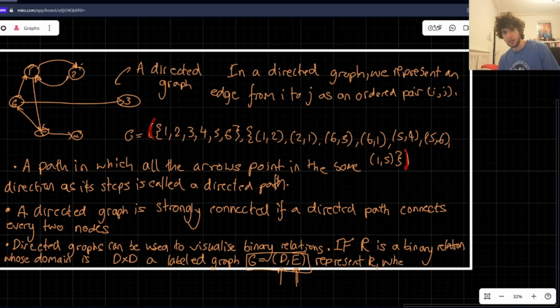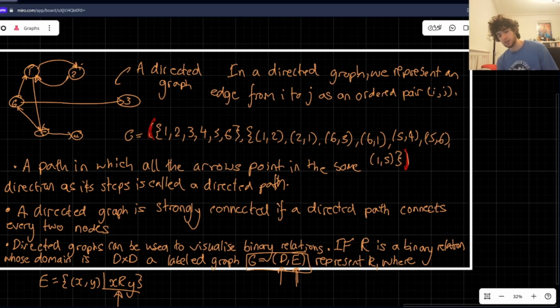Okay, and then we also define E. So E is always going to be the set of all ordered pairs x, y such that x is related to y. Remember this just means x R y equals true. So the output of the ordered pair x, y is true. Because remember it's a function. So if I have an ordered pair x, y, and when I plug that into my function, what I get is the output true, then we say that x is related to y.